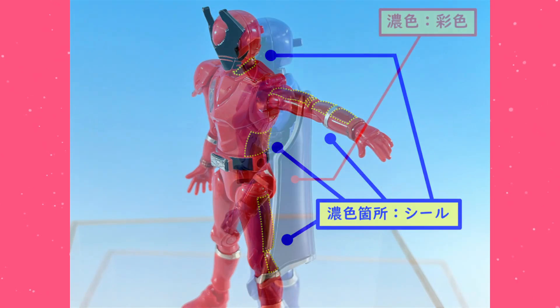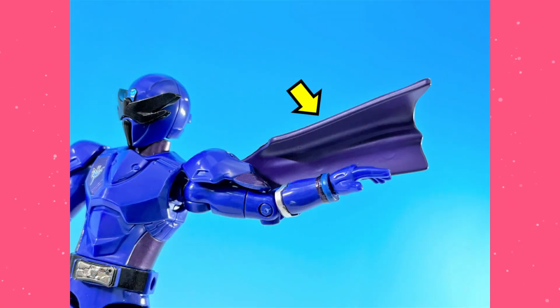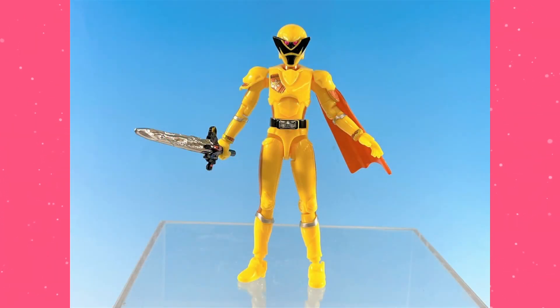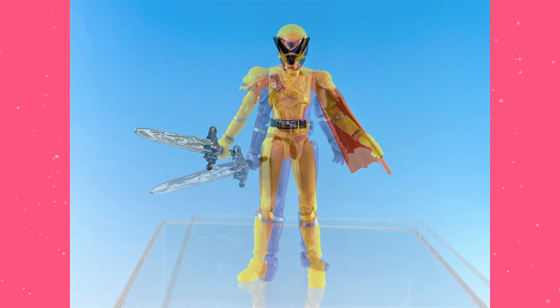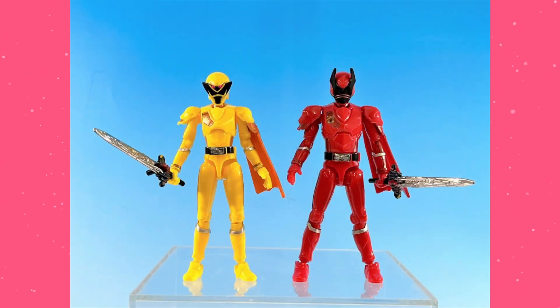Dragonfly, Mantis, and Papillion — those three suits actually have a different color to their mantles. In order to recreate this, they painted the whole cape on both sides, with a silver trim sticker. It really looks good — such a striking look. Also speaking of molding, there is a separate mold I'll call the 'lighter mold' which encompasses yellow and purple. They're two separate molds to recreate the accuracy of those colors from the show.